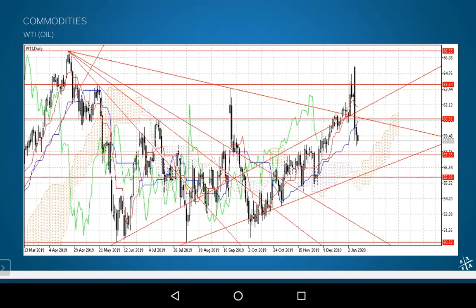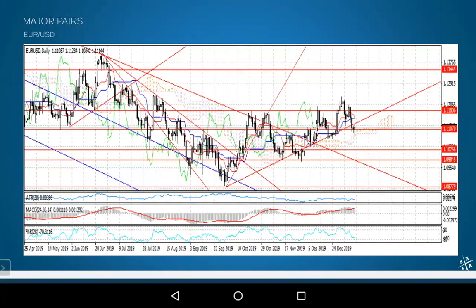Moving on to the currencies, the euro dollar, as we mentioned before, the dollar did regain some strength. You can see that happening here on the euro dollar. Towards the latter half of the week, it went down to a previous level of support. Looks like the chart has it. There it is. There's the chart. So it did go down for previous level of support, broke that trend line yet again. I'm still looking for a trip towards the bottom, and we have an open trade at profit on the intermediate. No change to that. We'll let it continue to move along and see what it does.